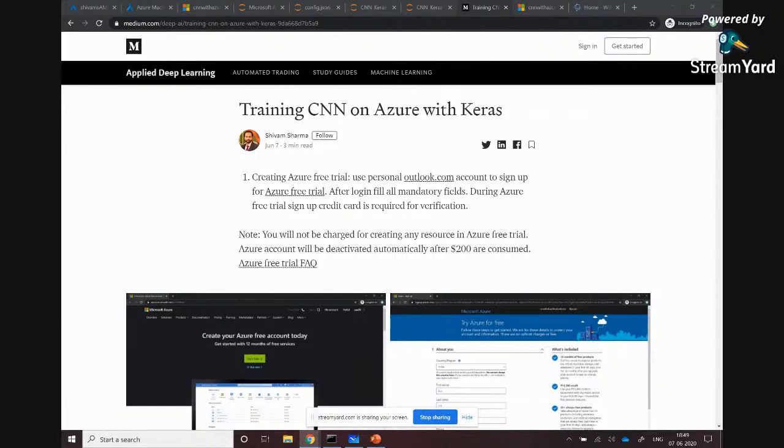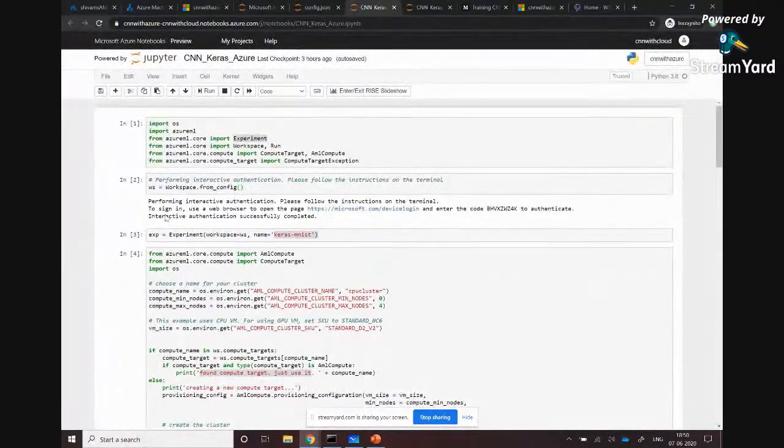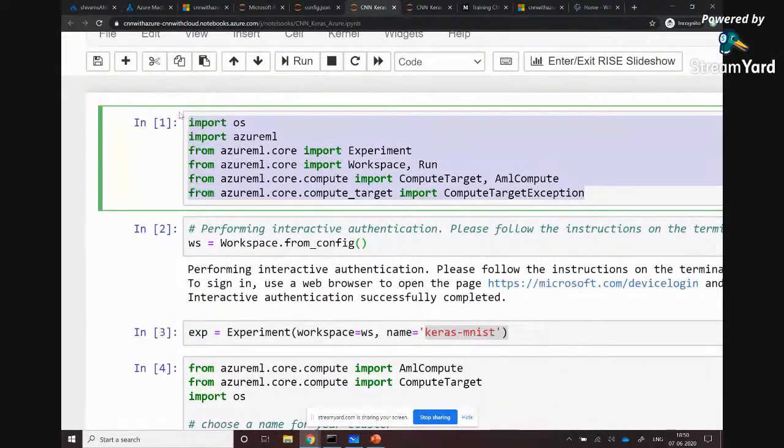If my code files are done in Anaconda, can I get them to Azure? Yes. So this is a Jupyter notebook. It's the same as what you can have on premise as well. Exactly the same versions of Python, Anaconda, everything is pre-installed. Totally portable. You just need to add a couple of Azure-oriented SDKs. You see this? These are the Azure-oriented SDKs. Once they are added, it's totally portable.